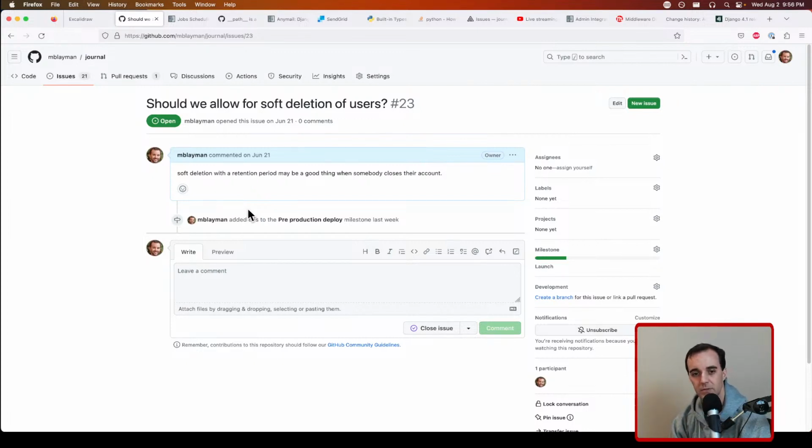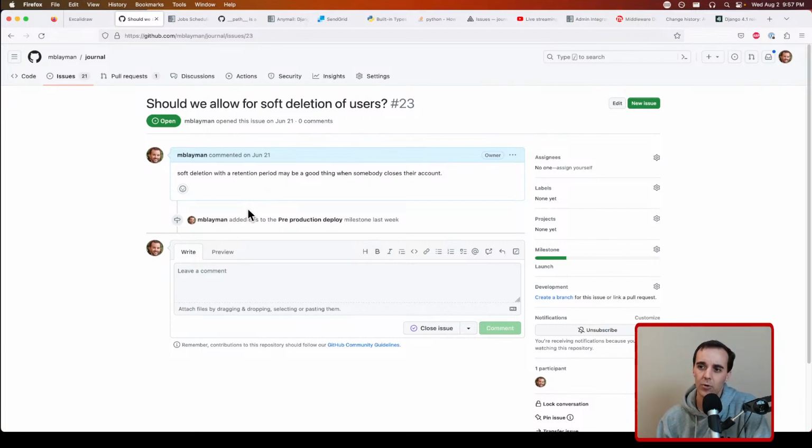It might be nice. So I think what I want to offer to users, I would imagine if I took this approach, is a way to explicitly state, no, get my data off now. I'm doing this and I'm making a willful decision. But for everybody else, we might be able to soft delete the user and let the account stick around for some period of time, maybe 180 days or something like that, and then have a cleanup job that comes back through and deletes the accounts for good. So that's a pretty promising idea.